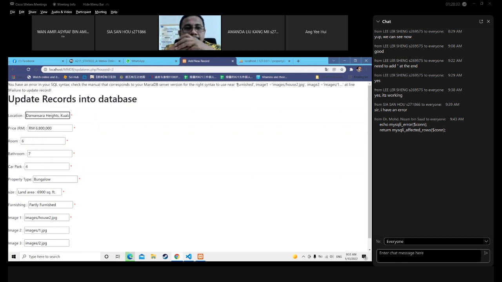Syntax error lagi ni. Area ni furnish. Syntax error. At line 9 to update record. Check the manual that correspond. This is regarding your function actually. Function, tengok dekat function.